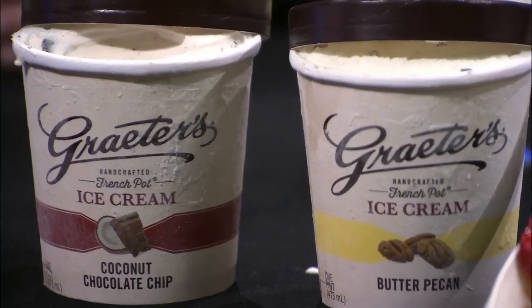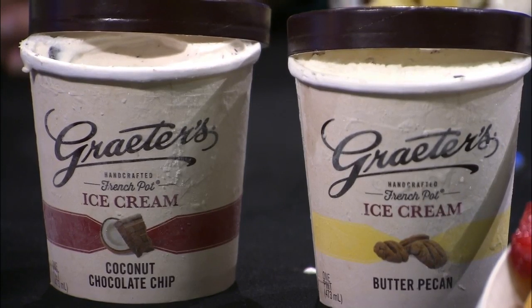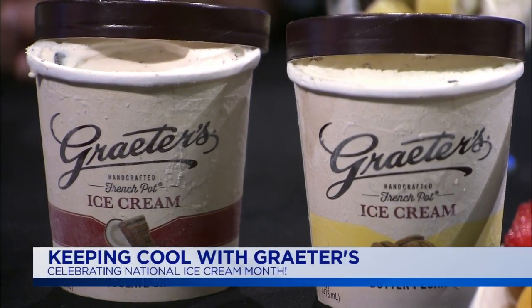Absolutely. Graeters is available at most of the grocery stores like Meijer and Kroger, and even Walmart has it. They've got it in containers, and you can also go to the Graeters stores and purchase it there.